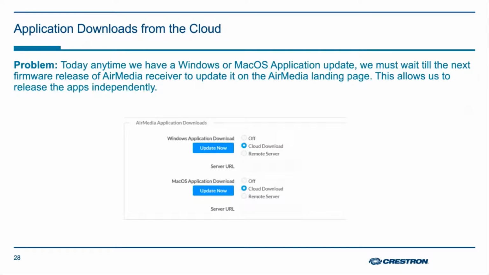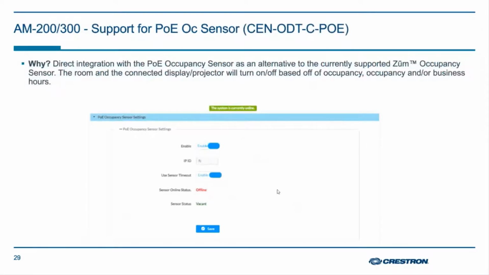Sometimes you have to go to the web and go and get the application if you want to do it that way, if you don't have Miracast. But now again, we're building it into the system so you can get the apps separately or from the local server. And again, as I mentioned, pair it with a sensor. It makes it a really nice solution that is paired with the sensor, and then it can auto turn on, wake the screens up, etc.